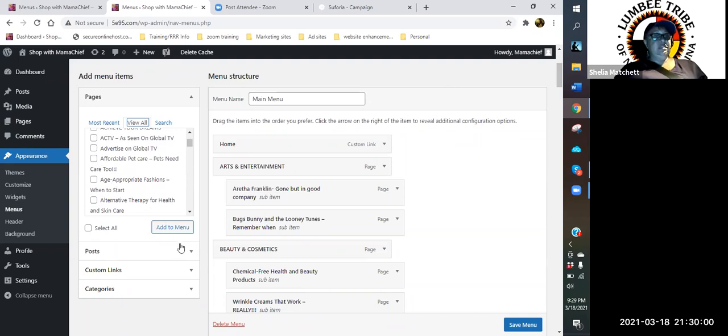And then when you click this and tell it to add to menu, it's going to put it at the very bottom. Google likes everything in alphabetical order. They like to see organization. You can do reverse alphabetical order or standard alphabetical order, as long as it's in some kind of order and not randomized. So it's going to be at the very bottom, and you just have to drag and drop it to where you want it to go.